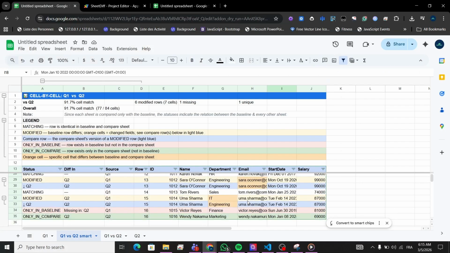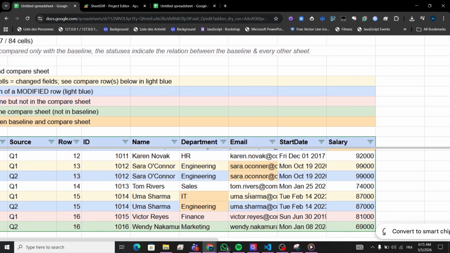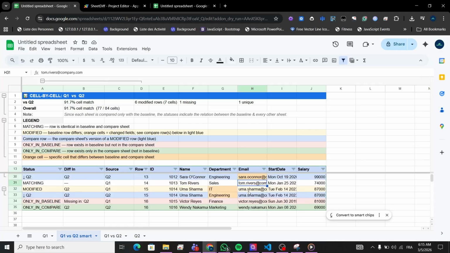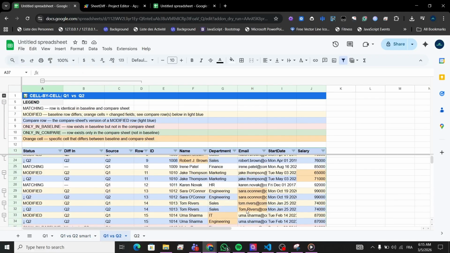That email that was flagged before, the only difference was a capital letter, and Smart Mode treats that as a match. Modified rows drop from 7 to 6.